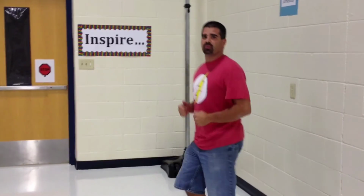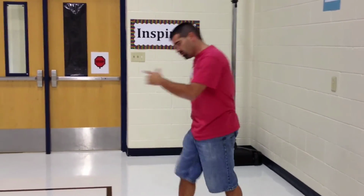Now, while the kids are waiting their turn, they're not standing. They're either walking or jogging in place to keep their heart rate up. We like to get them going, and like I always say, we always keep moving. Okay? And so then when it's their turn again, they're going to go down and do the same thing. They're going to go back and forth for about 20 minutes.